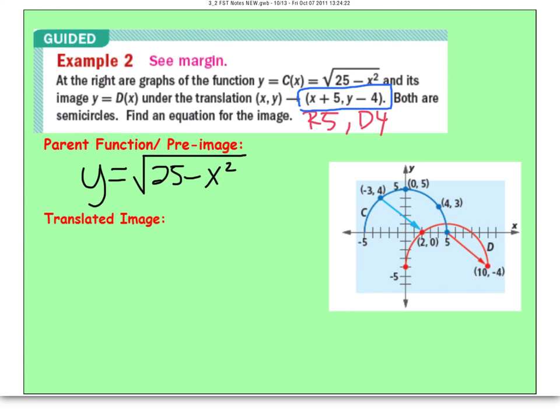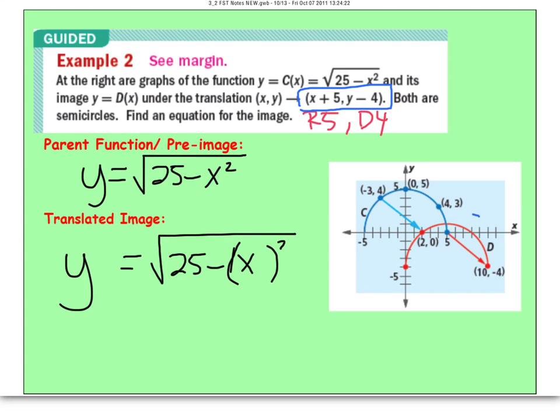Everything on this piece of paper will flow together. The picture is going to flow right here with the ordered pair rules. However, the actual equation that we get as the new one is going to be backwards. So let's jot down what the new image is. Here's how you do it. I'm going to start again with the preimage, or in this case, the parent function. And what I have to do is go to the appropriate variable and put everything in backwards.